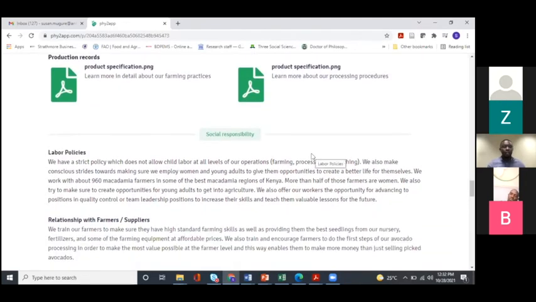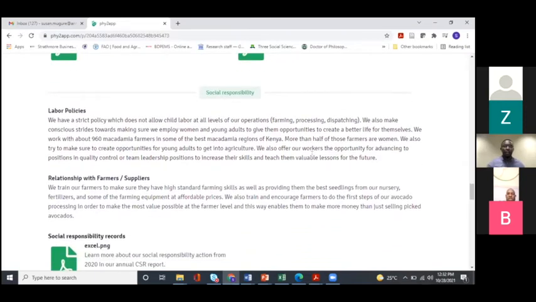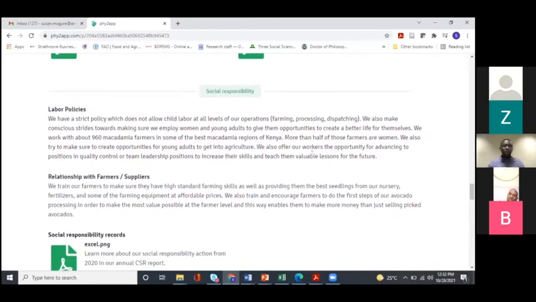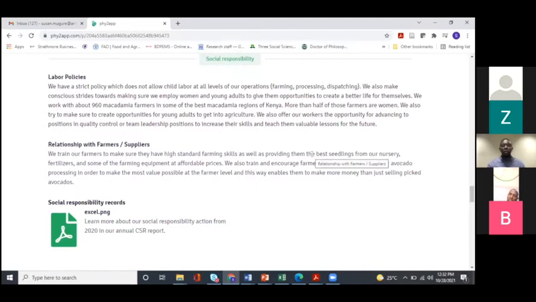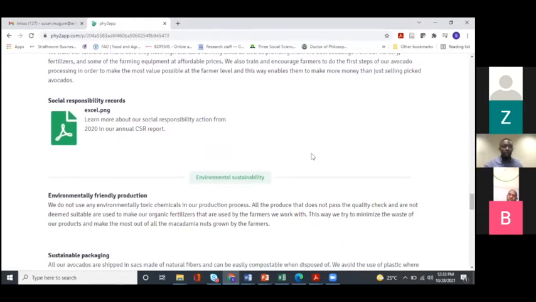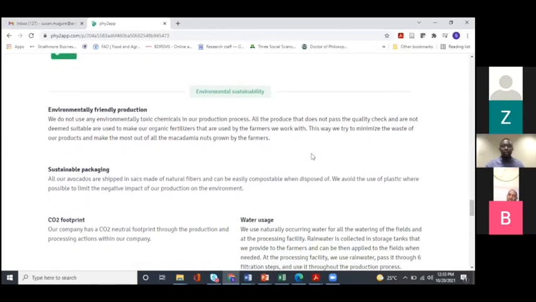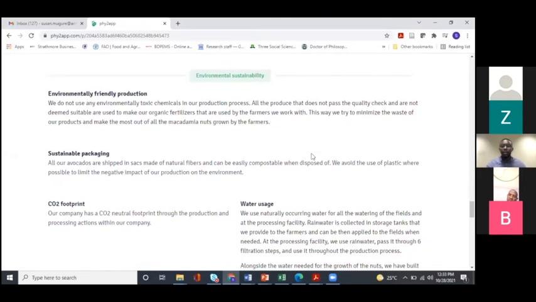Again, some of these details are optional, so you may not have them, but you are working on them. So you don't have to show everything, but you can show at the level that you have reached right now. And of course, as you improve, you can always add to it, and it will automatically be updated. So for example, if you already sold your product and it has a QR code, as soon as you update, when someone scans, they will see the new information that you have updated. So it's always, as I said, real time, and it reflects across all the QR codes that you have. And it's also good that you can see where people are scanning.